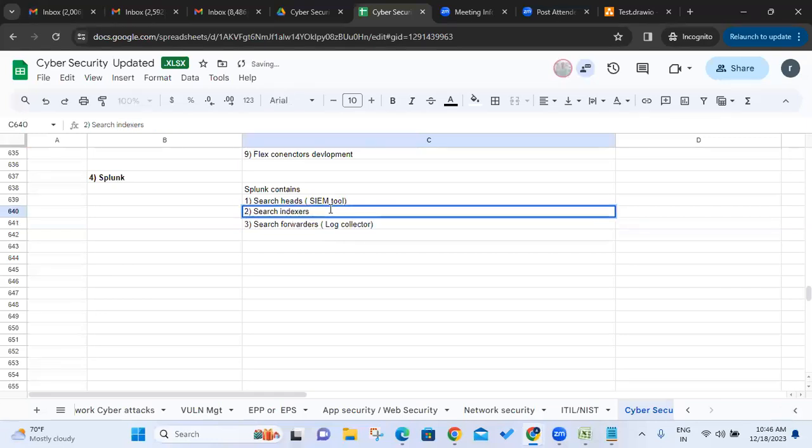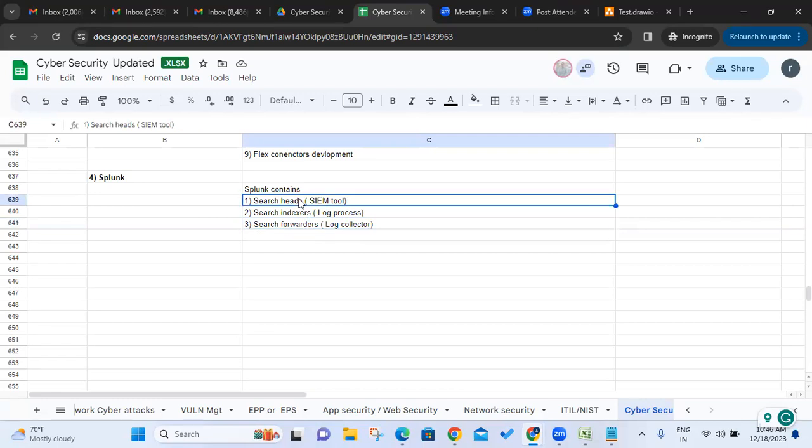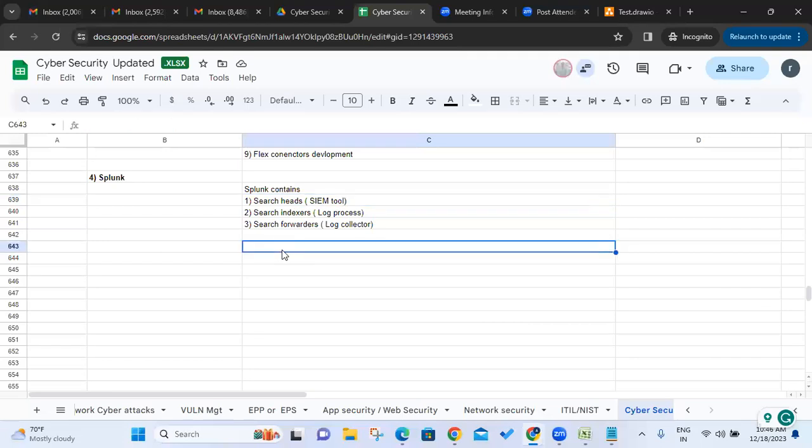So where is your work involved? Whether log collector, log processor, or else on the SIM tool directly? Out of these 3 components, where do you have to log into the tool and work on the respective incident investigations? SIM tool. Yeah, SIM tool. The SIM tool has a user console, and you have to log into that one. All these are implementations; basically it's a backend process. Okay, now we can discuss the backend process.